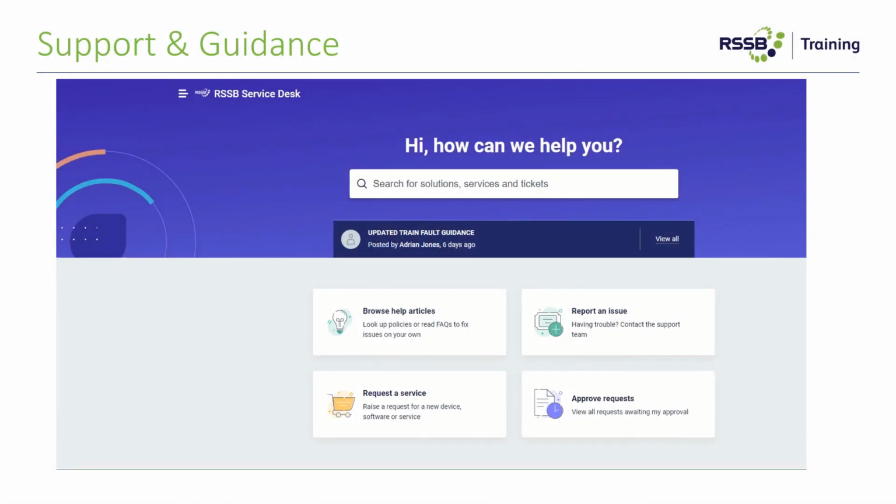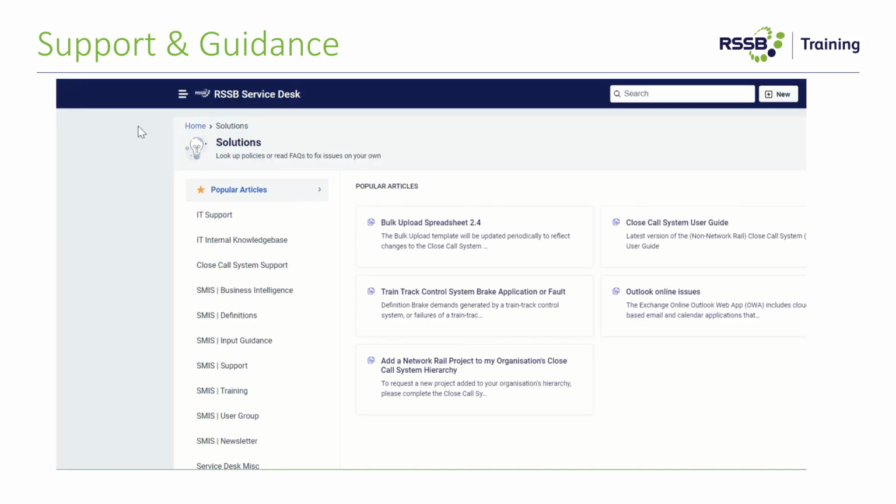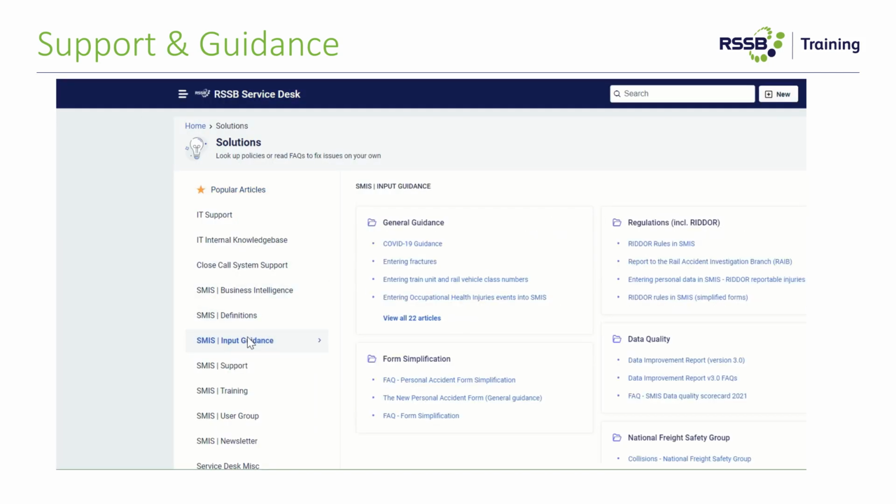For further support and guidance on the data improvement report, you can go to the RSSB service desk. You can either navigate to Solutions to find the input guidance and find the data quality folder where the data improvement reports and the data improvement report frequently asked questions can be found.